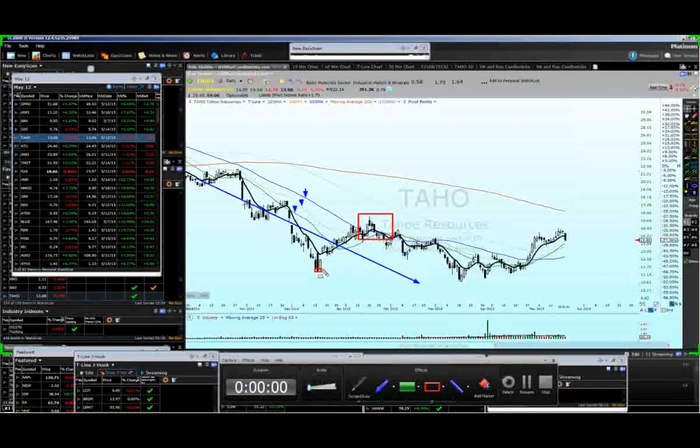Let's see, are we close? Nah, we're not even close to a double bottom there, so we won't even look at that. We hit the bottom, we made a high, and then we came back down. That's another little pattern we follow a lot. But I'm not interested in it right here. Where I'm interested in it is when we broke out right there. That would have been a very nice play for a rounded bottom breakout. And then from there, there's so many other chart patterns you look for.